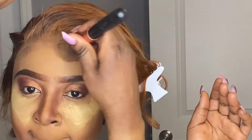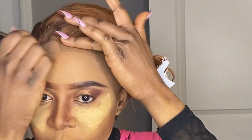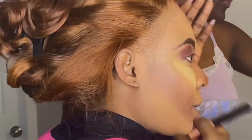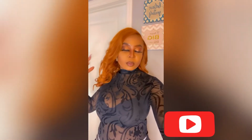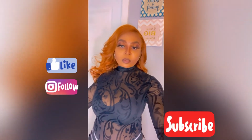So I got the lace all cut, and this is up close. As you can see, she's blending her makeup more so the lace can look like scalp pretty much. And as you can see, this is looking really good. And my sis rocked it, got her outfit on, and she was looking fly, okay?